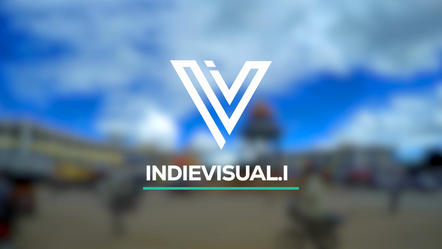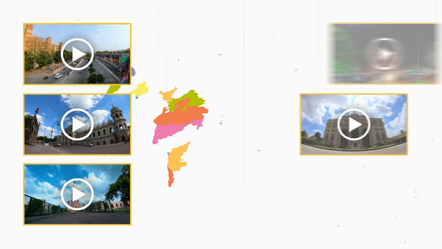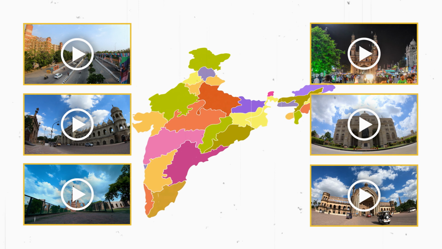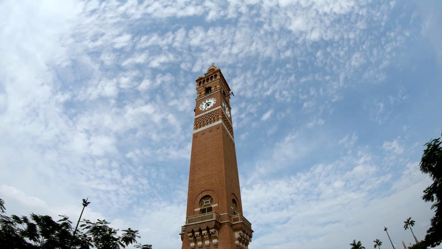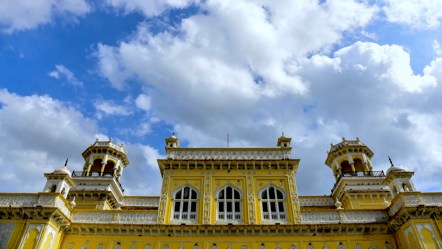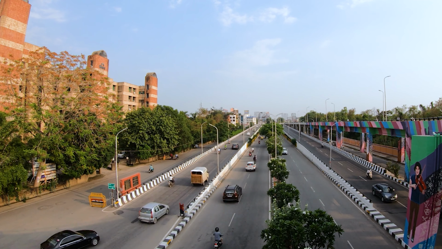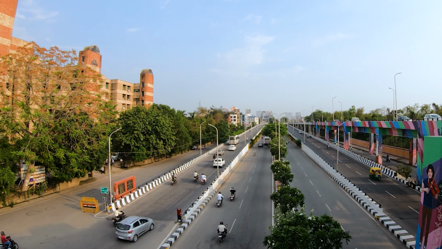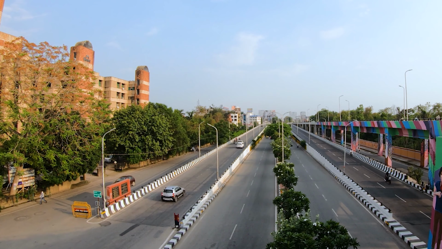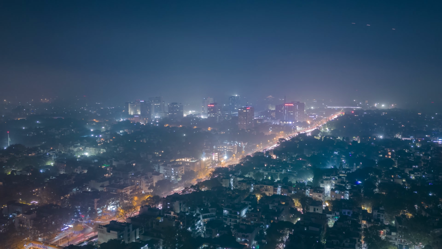At individual.in, that's us, we have a collection of time-lapses from different cities of India. For example, here's a time-lapse of the famous Ghanta Ghar of Lucknow. And here's one of the Chowmahala Palace in Hyderabad. Time-lapse clips are also a very common and effective way to start documentary features, to show the pace of progress and growth in a country, for example.